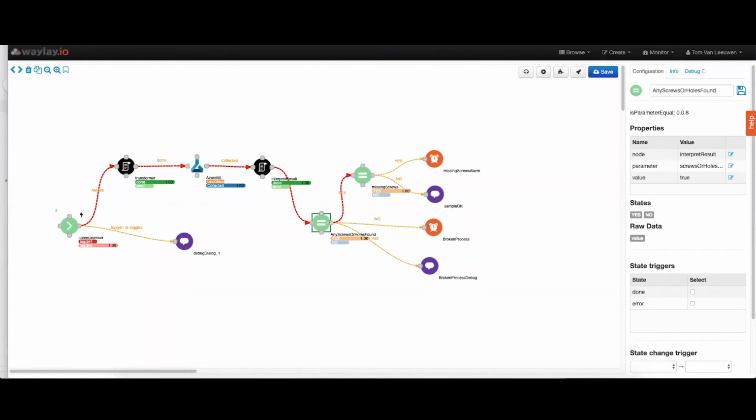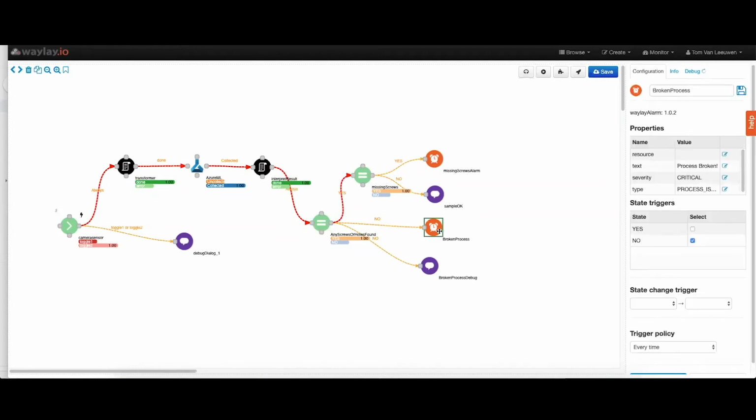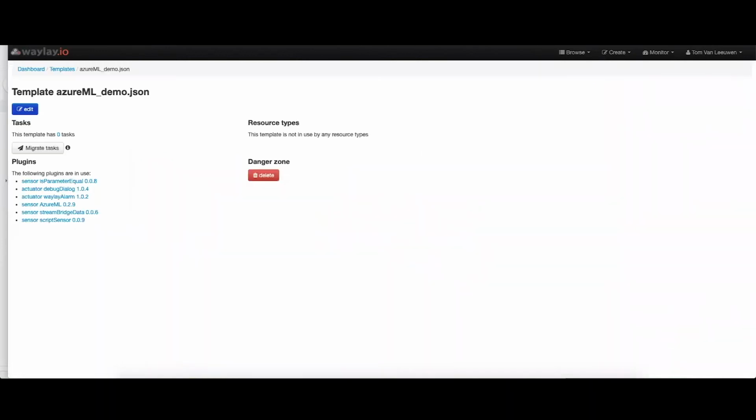If that would have been the case, then we are dealing with a broken process, and a broken process alarm would be triggered. If that is not the case, but some screws are missing, then clearly the screwing machine needs to be readjusted, and we'll generate a missing screw alarm. And that is exactly what has happened.